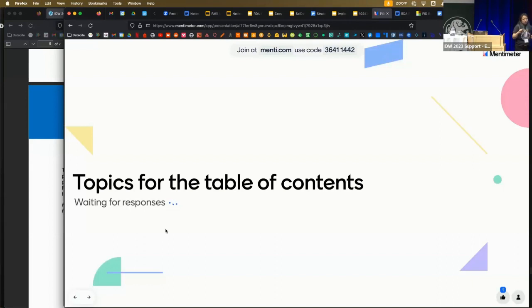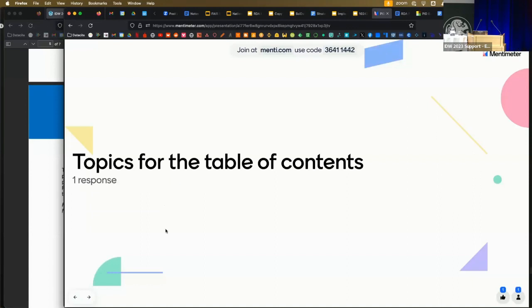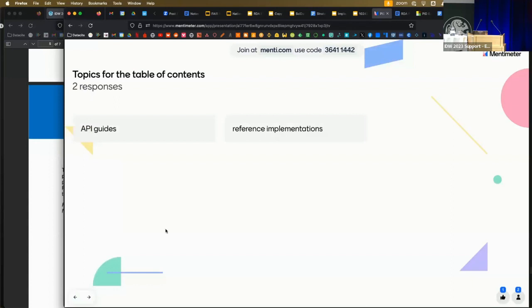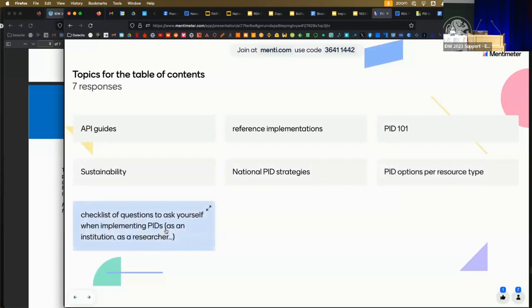Obviously, we want to include everything, but we want to have a set of topics collected, and after the session we'll parse through it, do the prioritization and categorization. We can also do it here, but depending on time, maybe we don't have time for that.